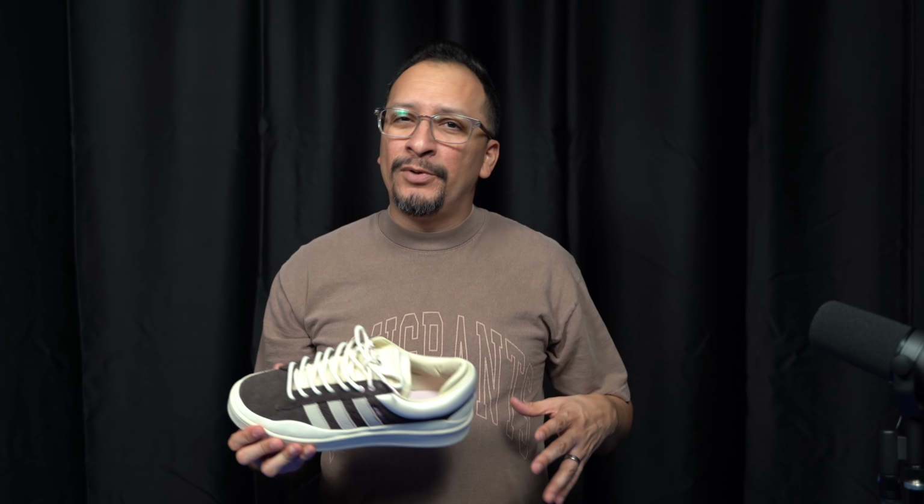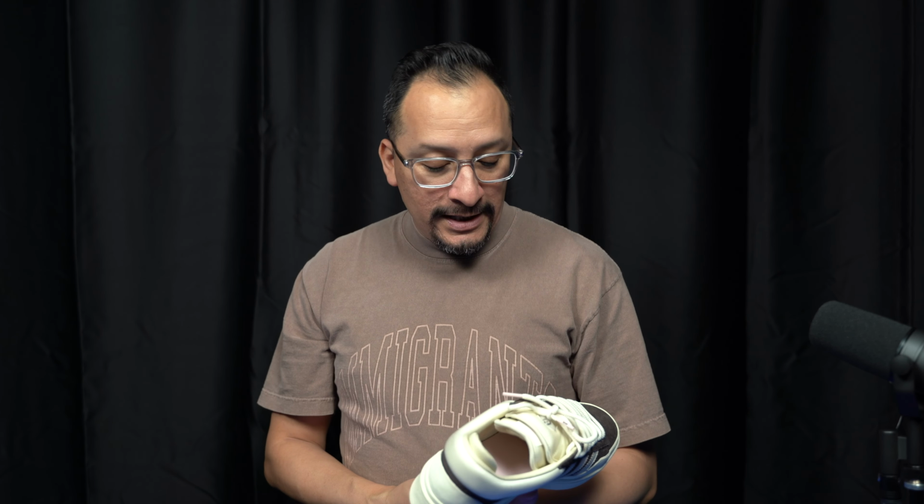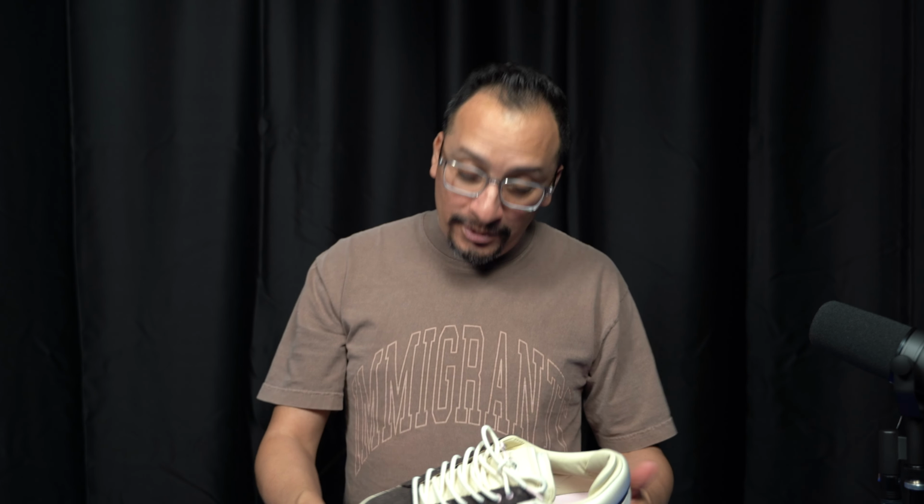I'm not really sure if people are going to line up for these type of shoes, or if it's you wake up leisurely and then you just go to the shoe store and get them. There are people that are big Bad Bunny fans, musically and aesthetically, shoe-wisely, orthopedically. So I anticipate that people will come for these shoes. But again, I think it'll be a lazy kind of like, I'll go on Saturday later. I'll go on Mother's Day. I don't think these are going to sell out right away. I don't know if they will sell out.